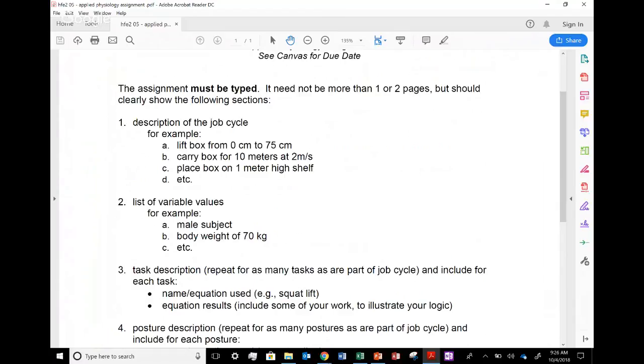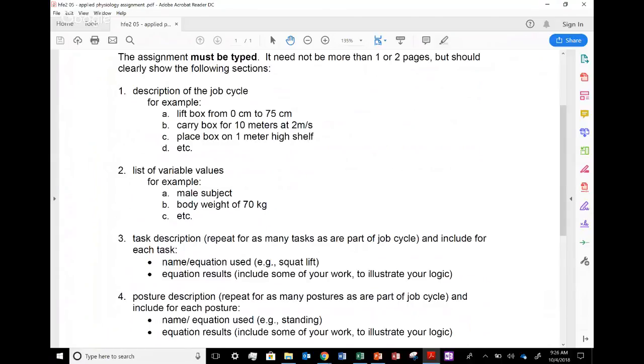A lot of it will be typed, but there is math involved. These first couple are just describing the job cycle. What I mean by that is the tasks involved with performing a certain job. What I would like is patterned after what we're going to see in the lecture slides, but I'd like at least 4 tasks in this job cycle. And I would like at least one of the tasks, preferably 2, to be different from the tasks covered in the lecture slides. It could be very similar to what's in the slides, but something has to be different about the job.